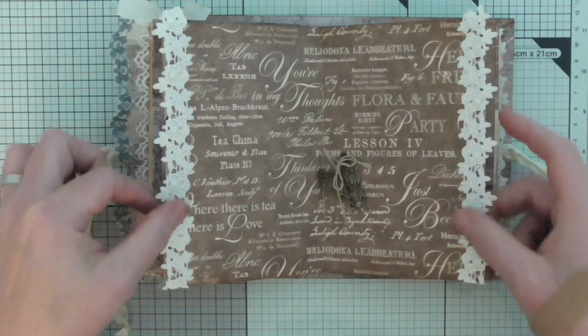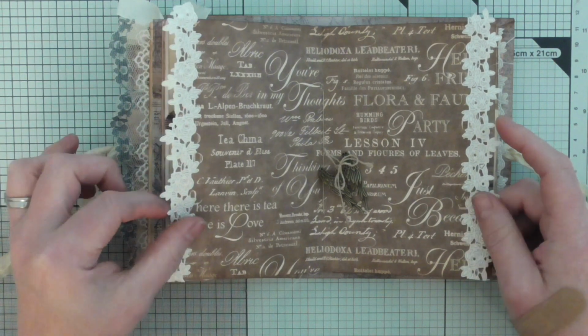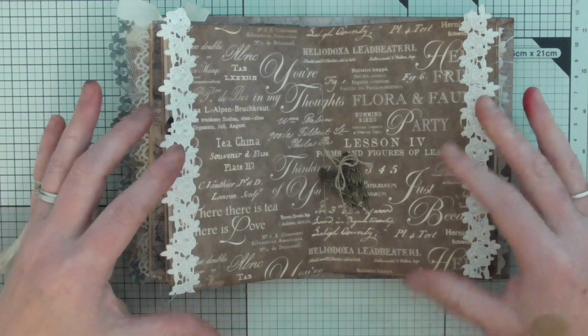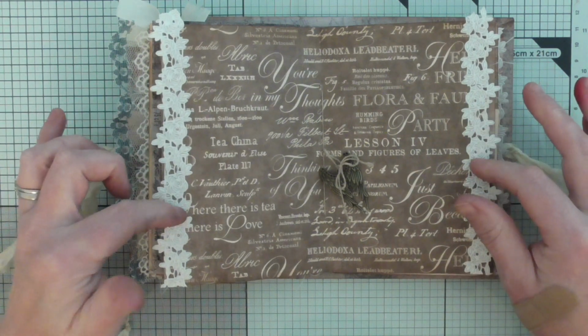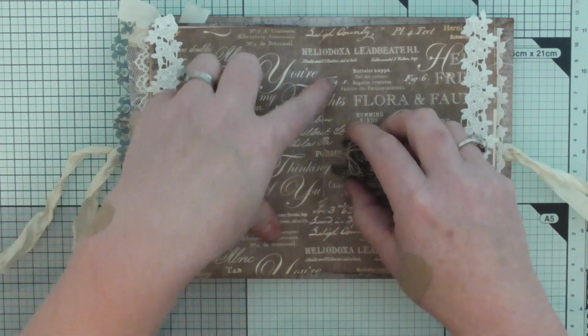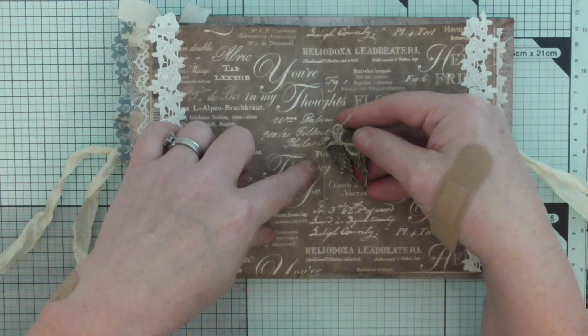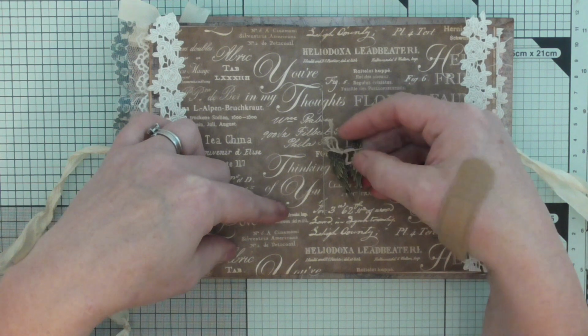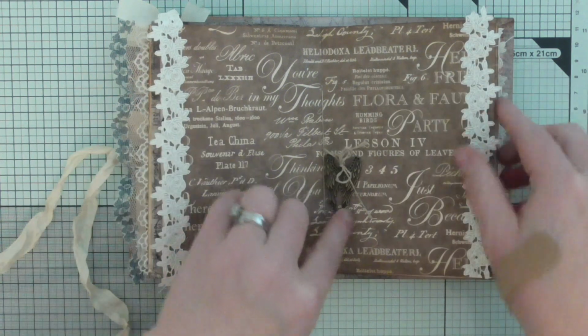And then this paper I just left as it was because it was so pretty with all the writing. And then I found this beautiful ivory coloured lace, and again I've left it quite, you know, I've not inked it or darkened it because I like the contrast of that against there. And then I've got my centre stitch in here, and I've just added a little bronzy brassy looking set of wings to that, so that's nice.